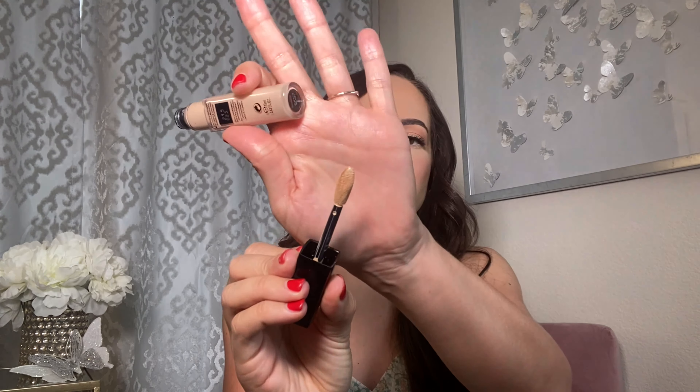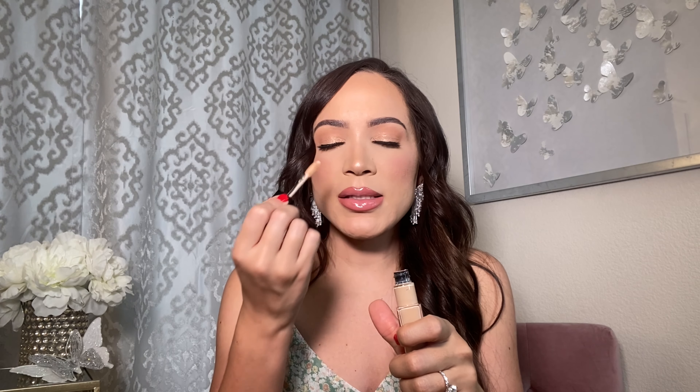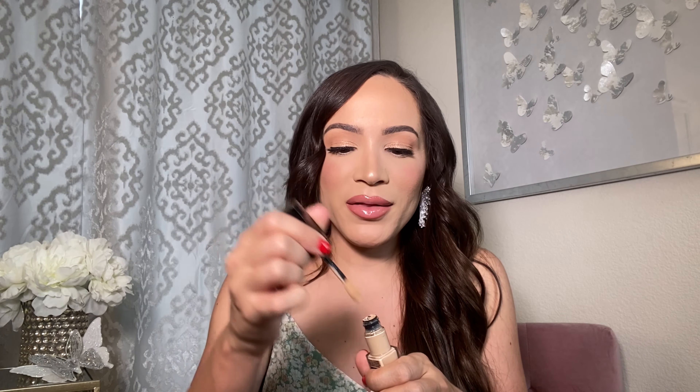This is the applicator — it's a nice dome shape. What I like is the way it's shaped: it picks up just the right amount of product. I like to build it up, so I was dipping back and forth, and then I realized I don't really need that much because it gives such high coverage. Just like the foundation from Lancôme, it stays on all day. I highly recommend this if you need a new concealer that looks fresh all day and won't settle into fine lines or creases.